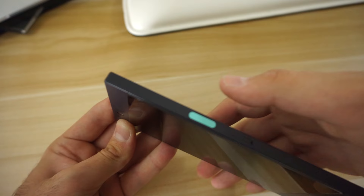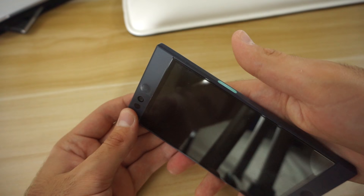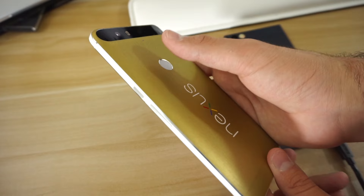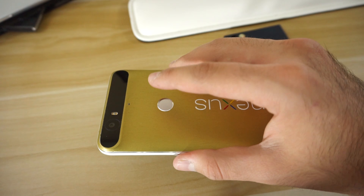The fingerprint sensor on the side of the phone is really interesting and in my opinion feels better than having it on the back of the phone because it requires less stretching from your pointer finger — which is a first world problem, I know. But coming from the 6P, it's a little strange having to press the power button then holding the finger down, whereas with the 6P you just hold your finger on the sensor and it magically unlocks. With the Nextbit, you have to wait for that button press. You'll get used to it after a couple of days. Nonetheless, the fingerprint sensor is quality and it offers a very snappy unlock.